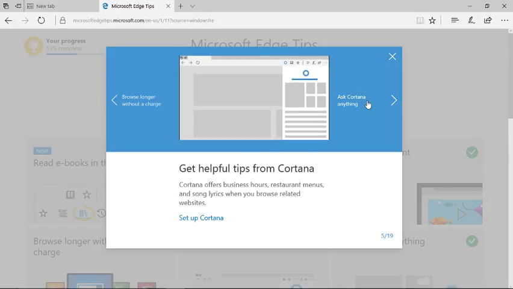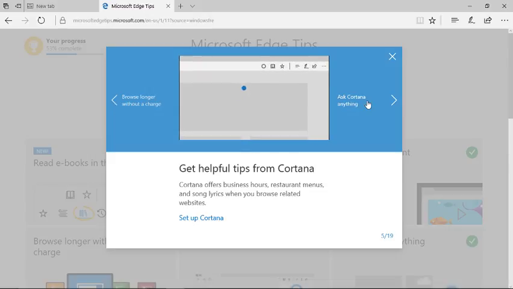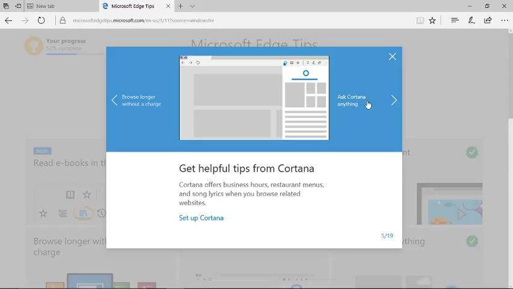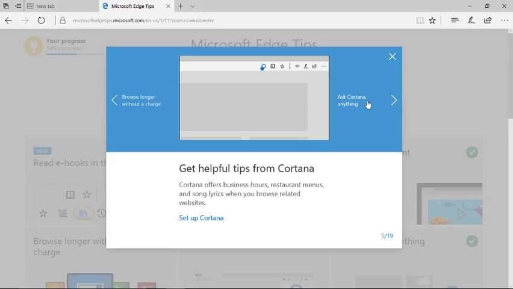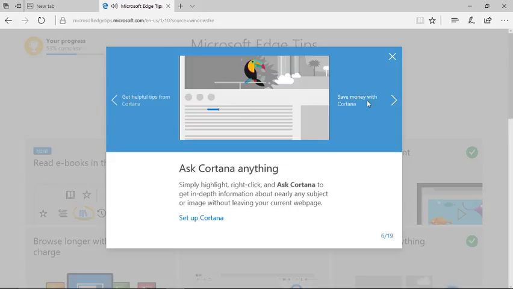So Cortana offers business hours, restaurant menus, and song lyrics when you browse related websites. So you click on it, Cortana's like, hey, what's up? Here's the business hours, restaurant menus, and song lyrics. And you can ask Cortana anything, just like Siri.